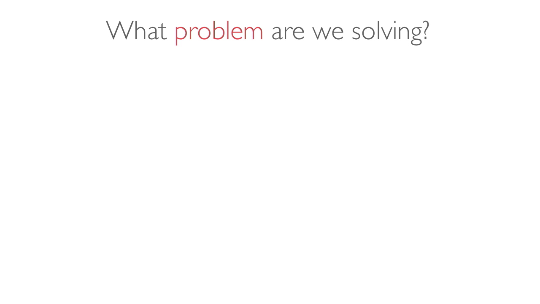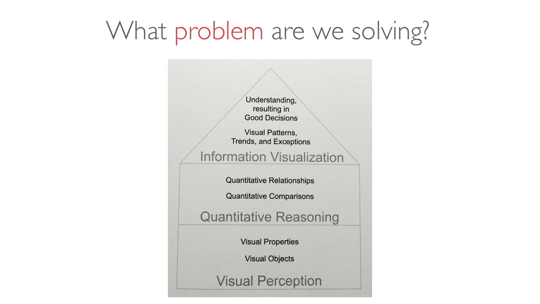And this brings me to a point: when you're trying to figure out how to visualize data, the most important thing to ask is, what problem are you trying to solve? The goal is not to provide a picture of the data. The goal is to provide meaning so that people are able to make better decisions.